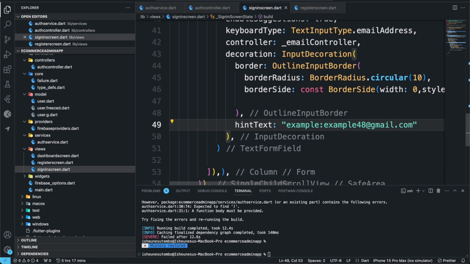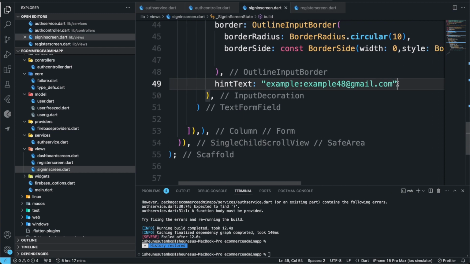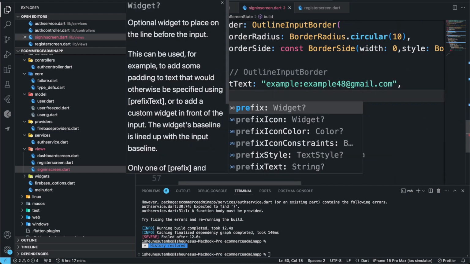Okay, and then we need a prefix icon. Let's just give it a prefix icon.